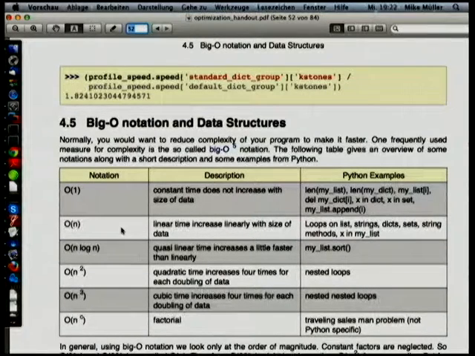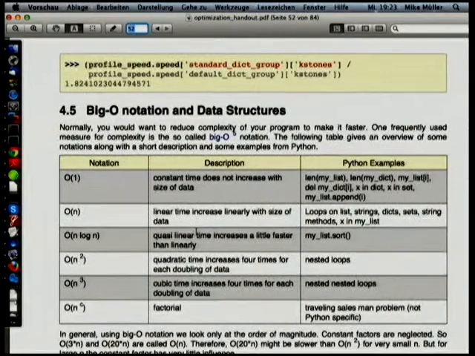There's one called O(1), and that's what we have when we search in our set, or search in the keys of a dictionary, or get the length of a list. It doesn't matter how big the data structure is, it takes pretty much the same amount of time. So we don't talk about a factor of 2, we talk about order of magnitude. Then there's linear: if you search a list, it's linear. If the list is 10 times as big, it takes about 10 times as long. Typically for sorting, it's n log n. It's not as bad as quadratic, but it's more than linear. That's usually how you describe sorting algorithms in Python.